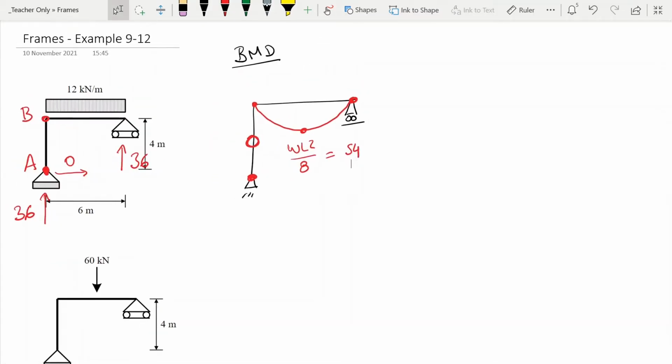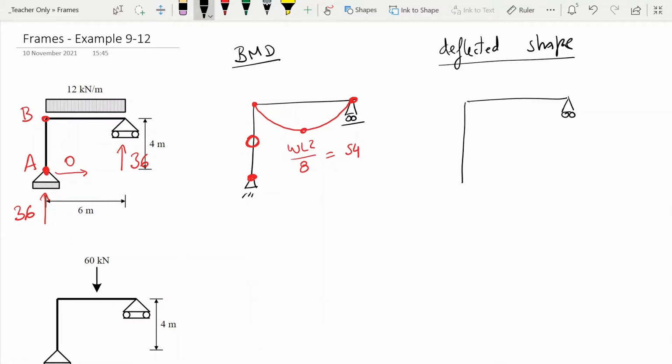Now we get to a position to draw the deflected shape. In this case, what we know is the beam has tension on the bottom, so it's going to be a happy beam. But then the bar on the left side, the column, cannot bend. If you try, for example, to draw it like this, and then like this, we have a little problem: we're breaking a rule here, this angle needs to stay 90 degrees. So to stay happy and for that angle to stay 90 degrees, this needs to move a little bit to the left. Now you get your 90-degree angle. Not a very good drawing, but let's say it is.